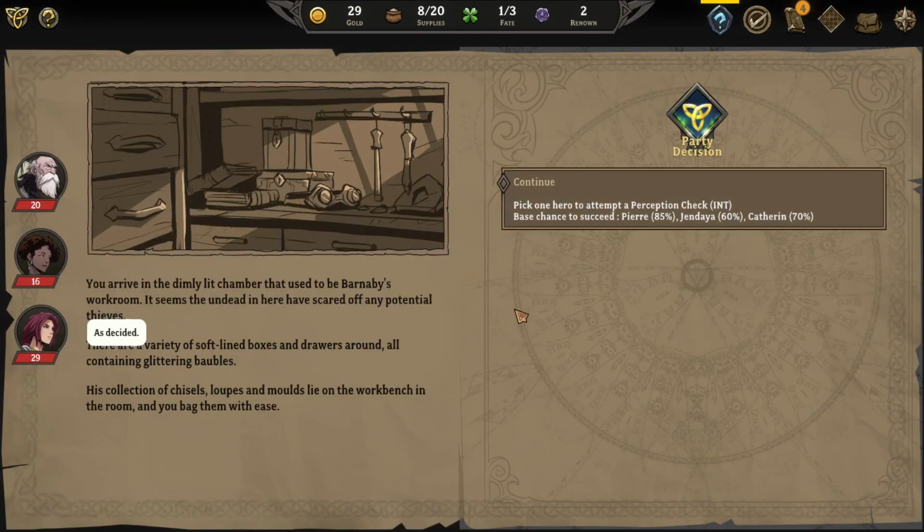You arrive in the dimly lit chamber that used to be Barnaby's workroom. It seems the undead in here have scared off any potential thieves. That's reassuring. There are a variety of softline boxes and drawers around, all containing glittering baubles. This collection of chisels, loops, and molds lie on the workbench in the room, and you bag them with ease.